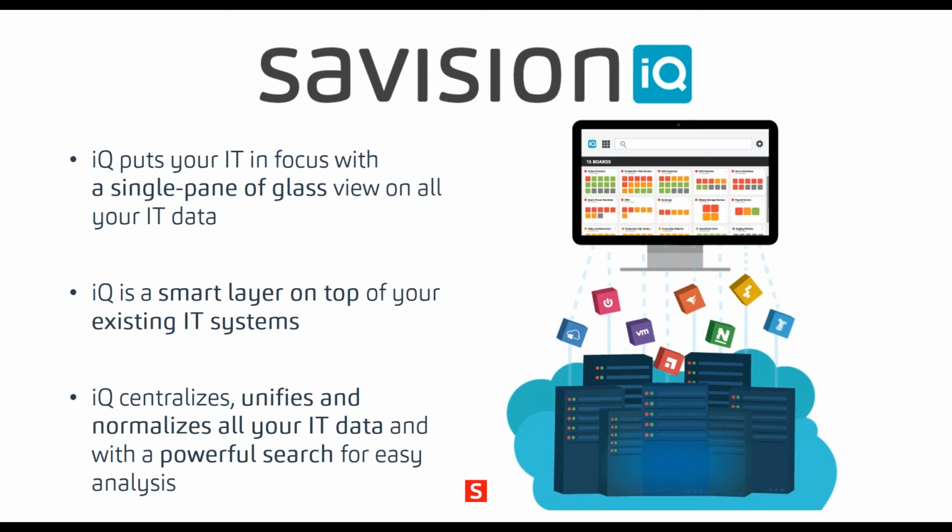Okay, but what does that mean? Well, the interesting thing from a technology point of view is it's built on Elastic data technology, which is a big data platform. It can hold huge amounts of data, it has a very fast response time, and it has a very powerful and easy to use search query language. I think there are a few of these in the market. We're focusing on an on-prem solution because we know a lot of our clients still have large data centers, but the solution can also be easily deployed as a cloud solution. So maybe we do that in the future.